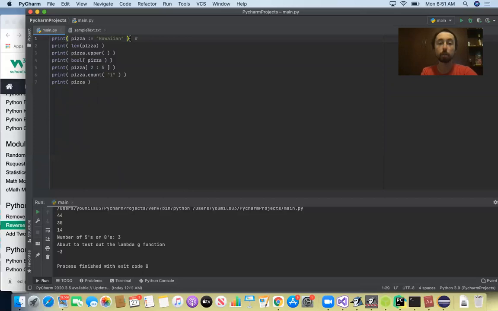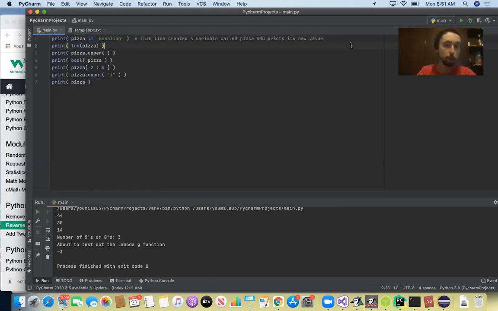So now if we go ahead and scroll over here, we can do 1, 2, and you can see 2 spaces here. And then we can have an octothorpe, a hashtag, a pound sign. And then we could say this line creates a variable called pizza and prints its new value. Okay, so that does 2 things at the same time. Not only does it say, okay, whenever I say pizza, I want you to point to the string Hawaiian, but it also prints Hawaiian to the console, okay? And so that's what it's going to do. It's going to do both of those steps.